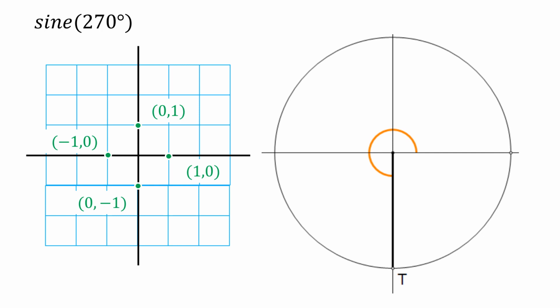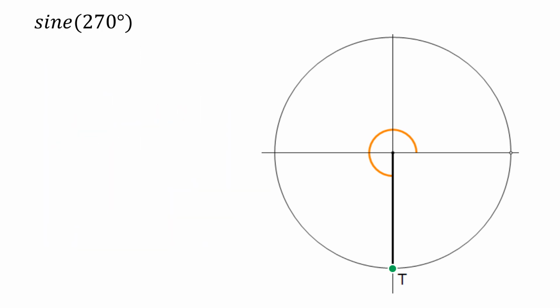The thing that's worth pointing out here is despite the fact that unit circle diagrams appear so huge in the homework, the unit circle is actually quite small. So point T, the terminal point of 270, is, as you can see from that diagram, 0, negative 1. Since the sine is the y-coordinate, then the sine is negative 1.